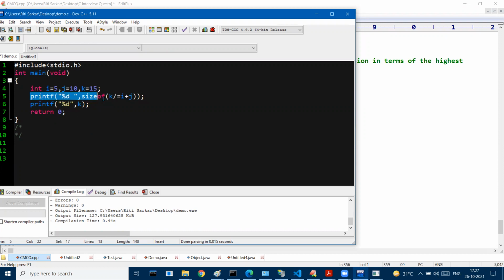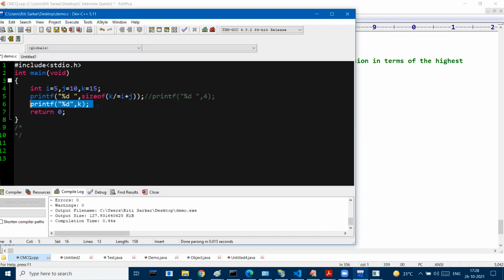When the program will be compiled, is the sizeof operator there? Yes, there. What will the sizeof operator do? Sir, it will be considering how many operands are there? k is there, i is there, j is there. Everyone is of what type? Everyone is of int type. So at the time of compilation, it will return 4. Return means giving here 4. In this line, sir, the sizeof operator is not there. So it will be executed at runtime only. Only the sizeof operator, whatever is there, will be executed at compilation time. Except this, everything is at runtime.